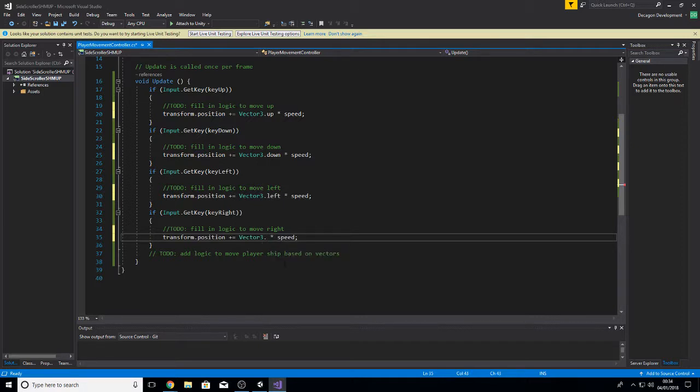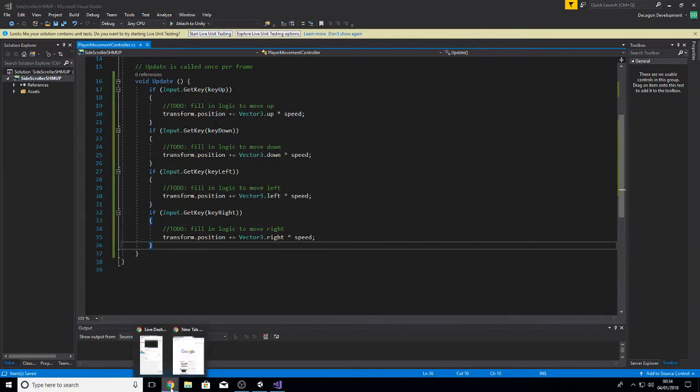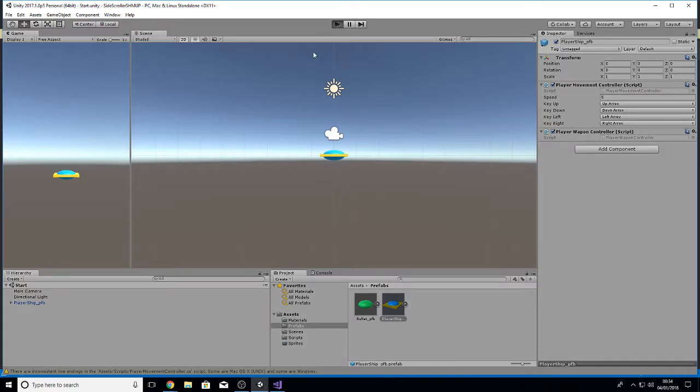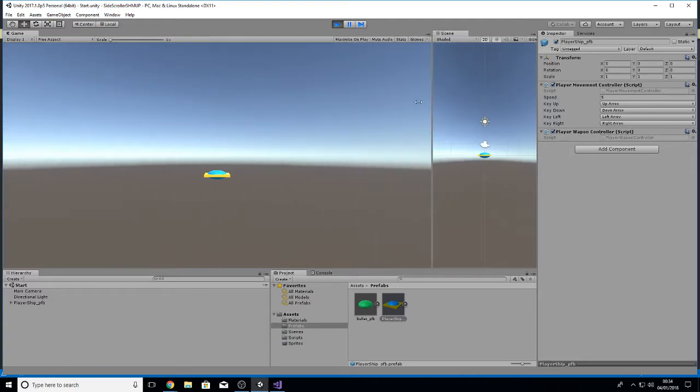I might have to tweak about with the speed and whatever, but in general I don't really need to do that based on the vectors because that's already doing its thing. I think that'll do, because if we're not moving, we're not really needing to do anything, are we? So now what I'm going to do is have a look here and press play. Bearing in mind I don't have any rigid body attached or anything like that on, but let's have a look. We're playing now. Let's make this bigger and go.